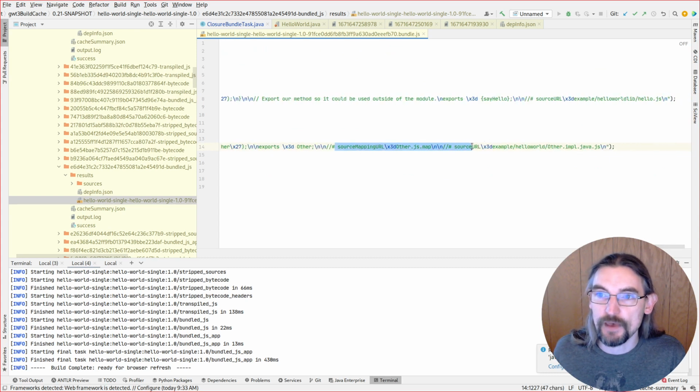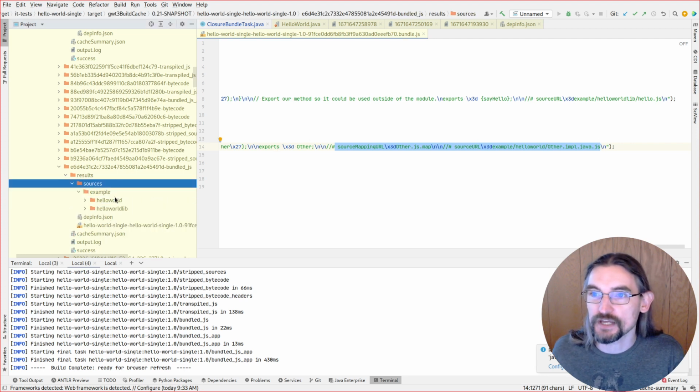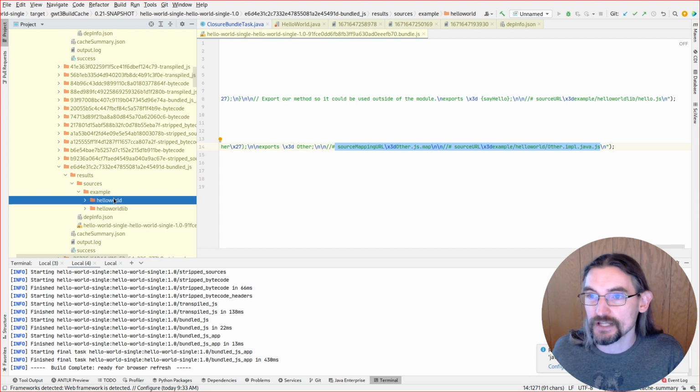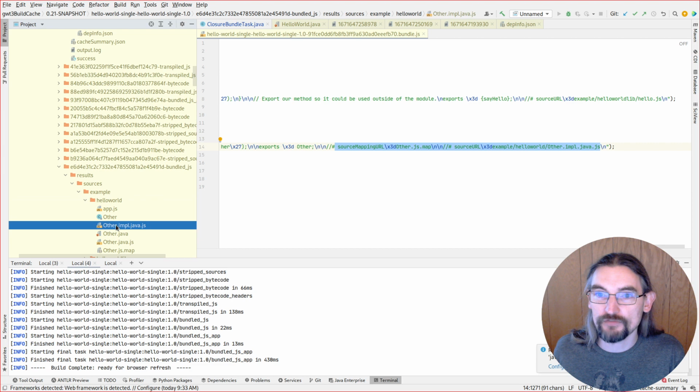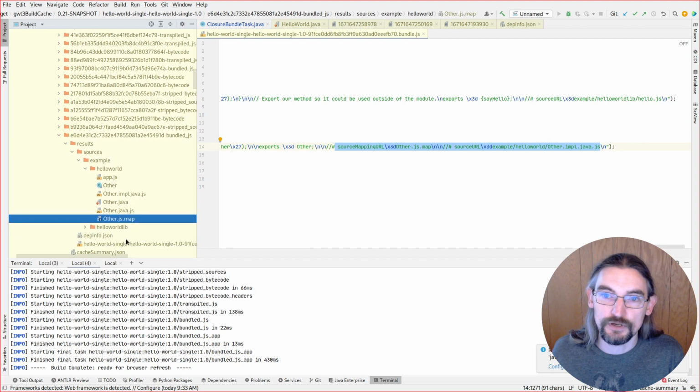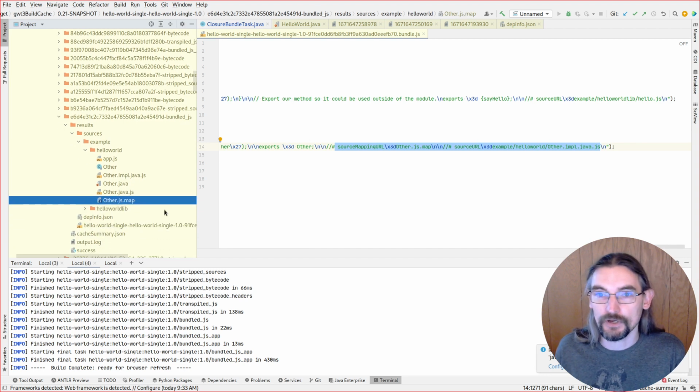They say my source map is at this path, and my source URL pretend that I am at this path here. And it says, okay, well, if I pretend that you are at example/hello world/other impl.js Java, great. And then it says that if you lived at that file, your other JS map is right here, and that's where we'll load the map from. And that's how that loads. So then we get source maps.